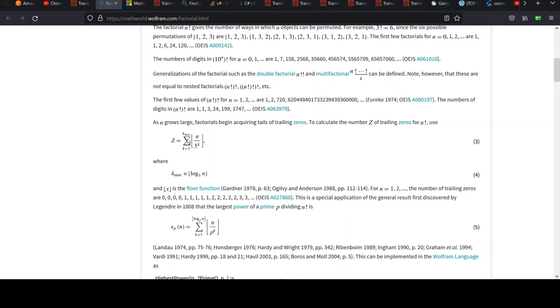Hopefully that reminds you of a for loop. And then for each one of these k values, 1, 2, 3, we're going to calculate the floor of the input, the factorial number, over 5 to the k power. So see if you can implement that.